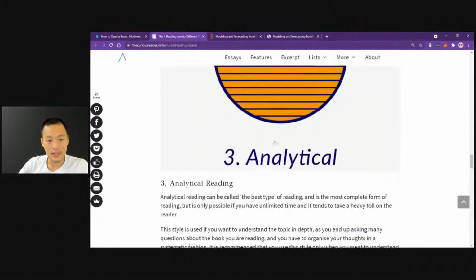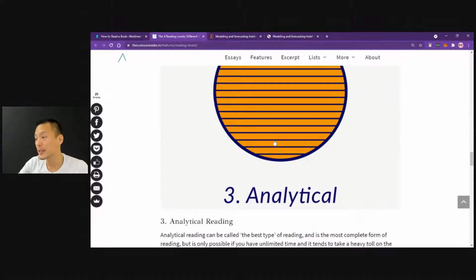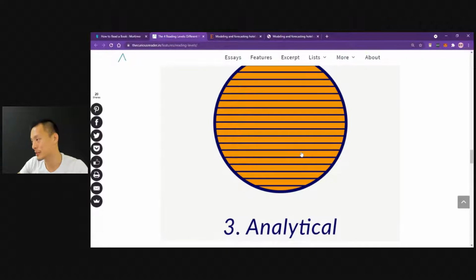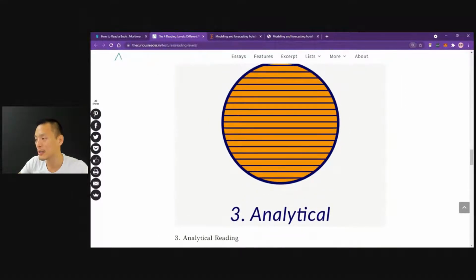The next level of reading is analytical, right? And this is what most of you have been trying to do with all the research papers. You go top to bottom and try to understand every single equation, every single sentence, every single argument in a research paper, right? This is what most of you try to do for all research papers, which is absolutely crazy, right? Absolutely crazy. You will never be able to do it.